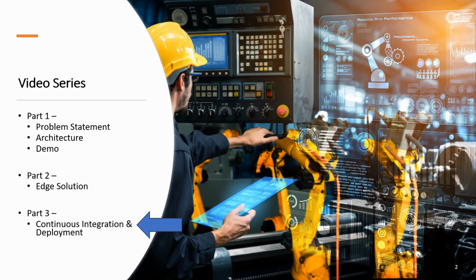This is episode 3 of a video series presenting a proof of concept to connect and monitor a smart factory using a Matter controller. In the first episode, I provided an end-to-end overview of the proof of concept that I built, starting with how the new Matter standard can help with the interoperability in a fictitious smart factory. Then I walked through the proof of concept architecture and showed you a demo.